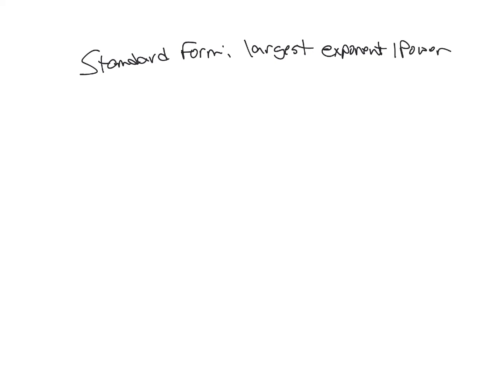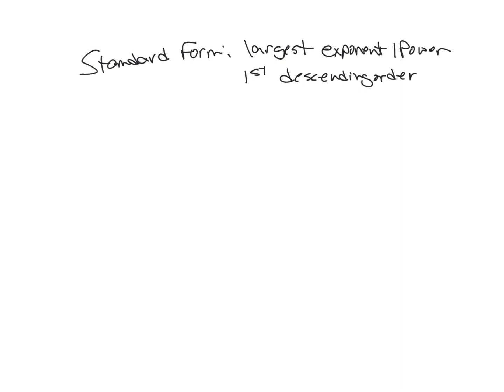Okay, so today we talked about certain terms that you definitely need to know. So remember, we are talking about standard form. If something is in standard form, it is the largest exponent. And remember, exponent and power mean the same thing. Largest exponent first, and then it goes in descending order.